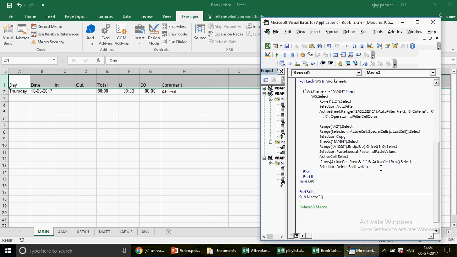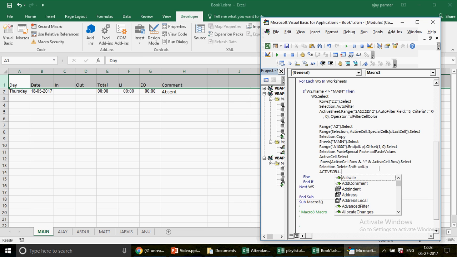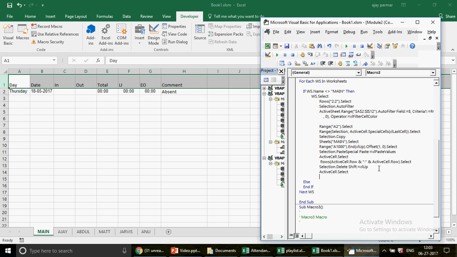deleted. Once it is deleted, maybe you can go here and write the name of that person. I mean, that is also something you can do. So what I'm going to do is, from my active cell, once I have that, again I will select the active cell, let's say ActiveCell.Select, and from that active cell I'm simply going to use this code, which is Range, and then ActiveCell.End(xlToRight).Select. Okay, Offset, actually Offset(0, 1). This is going to take me to the new cell.